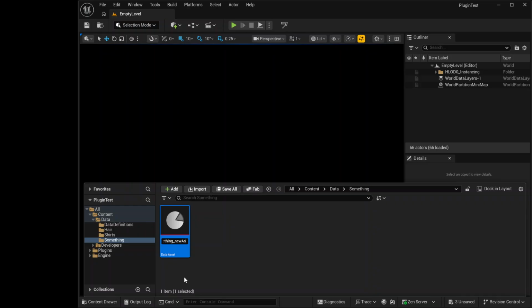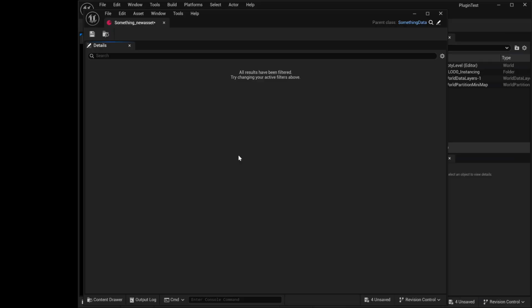So now you have something new asset. And then you'd go in and edit. This doesn't have anything because it's an example, but you could do that.